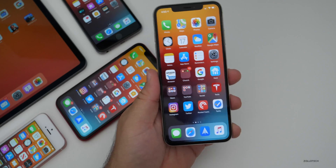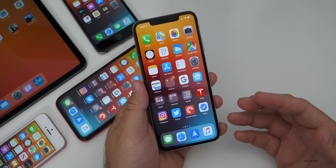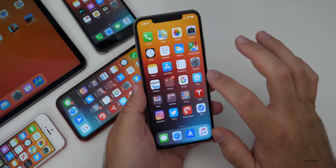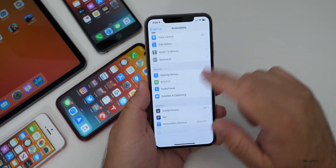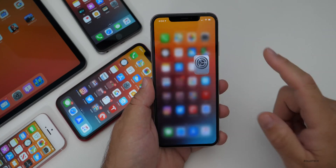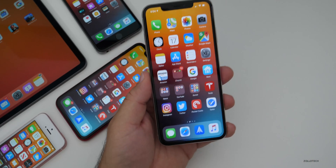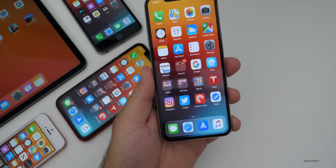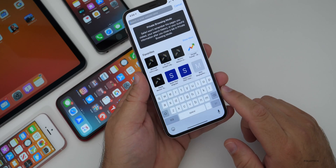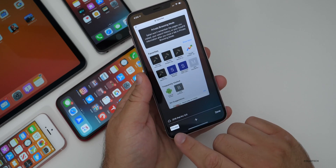Touch responsiveness seems so much better in this beta on all the different devices — much faster and fluid in everything I've done, with no issues so far. It's only been a couple of hours, but everything is just so much faster. Also, a couple of bugs are fixed: private browsing is back. If you 3D press on Safari, you can go to New Private Tab, or hit the Tabs button and the Private button is back.